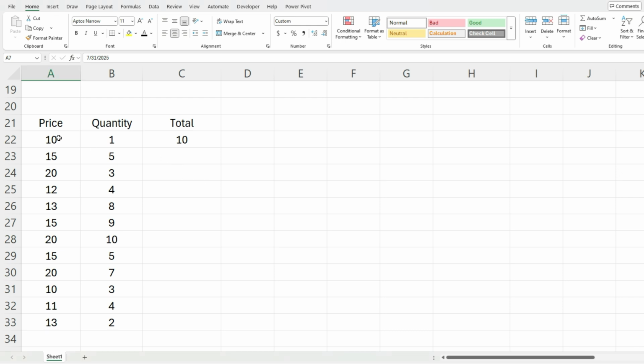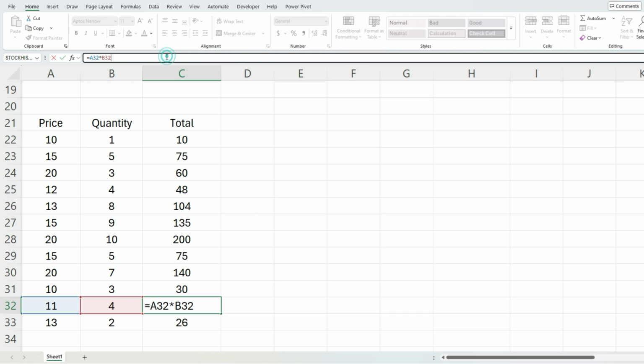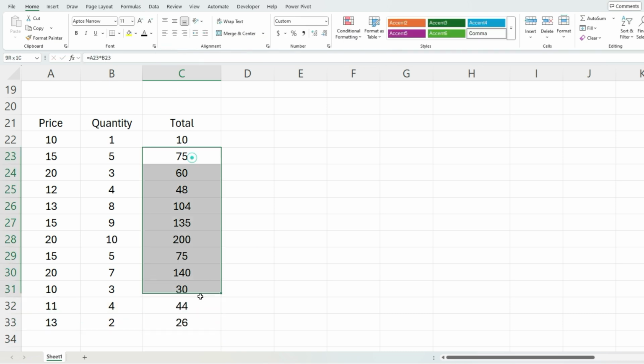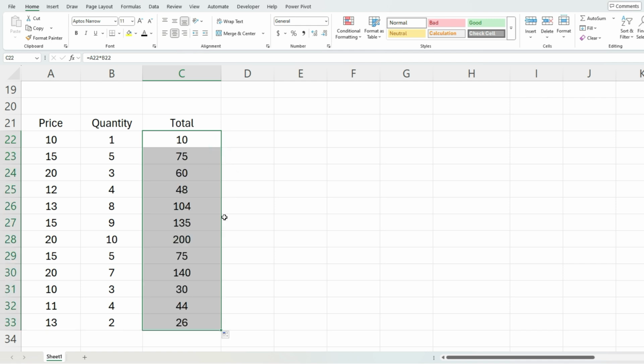So in this example, I've got price and quantity. And so if I want to calculate the total, I'm multiplying price and quantity. What I can do is obviously drag this down and my formulas will update with the same logic. What I can also do is, because with this range, it's easy for Excel to see how far down I may want to copy it down to. The data set ends here. So if I just double click here, it'll automatically extend that far.